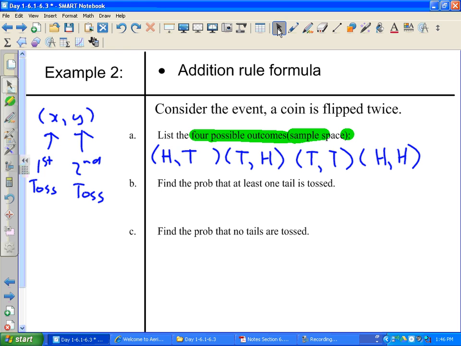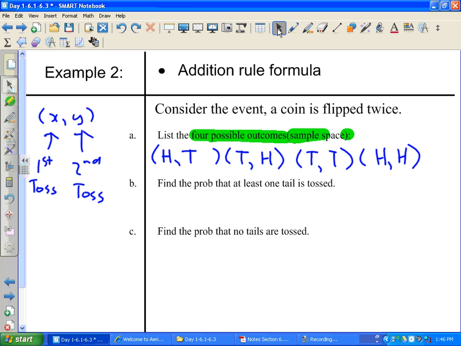Assuming a rare event, which would be the coin landing on its side, which we would agree is pretty rare, do we agree that these are the possible outcomes? Heads and tails, tails and heads, 2 tails or 2 heads. So again, sample space is all the outcomes. There's 1, 2, 3, 4 possible outcomes. There are 4 events in our sample space.